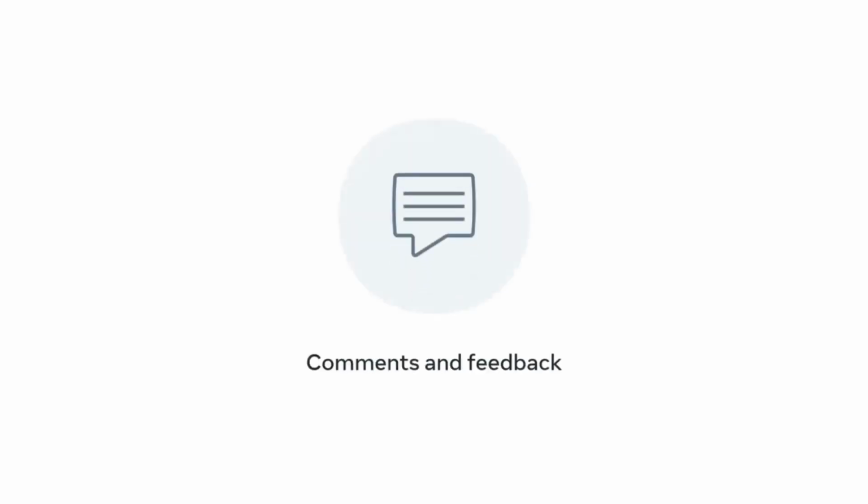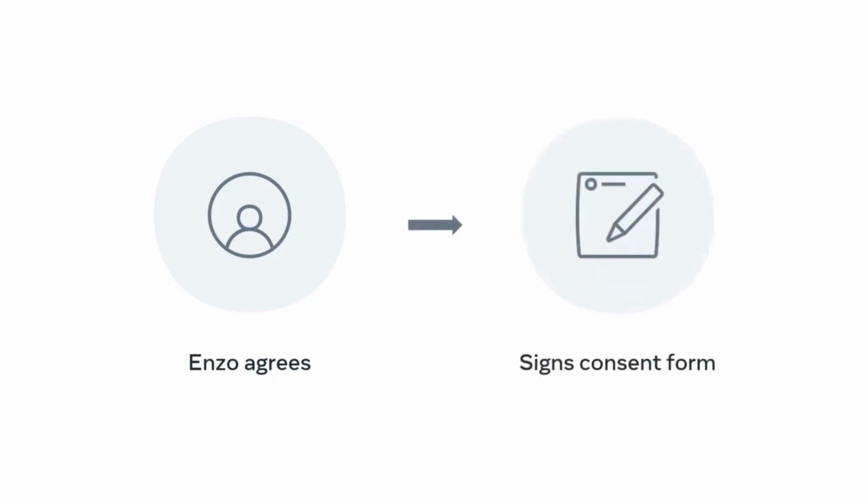Now, let's suppose that you've taken some of the comments and feedback on board from your previous interviews and observations. Based on the feedback you received from the users, you decide to redesign your form in HTML to test. You then ask your colleague Enzo, a more experienced UX/UI designer, if he would be prepared to voice his thoughts about the simple prototype you created in HTML. He agrees to this and signs the consent form.